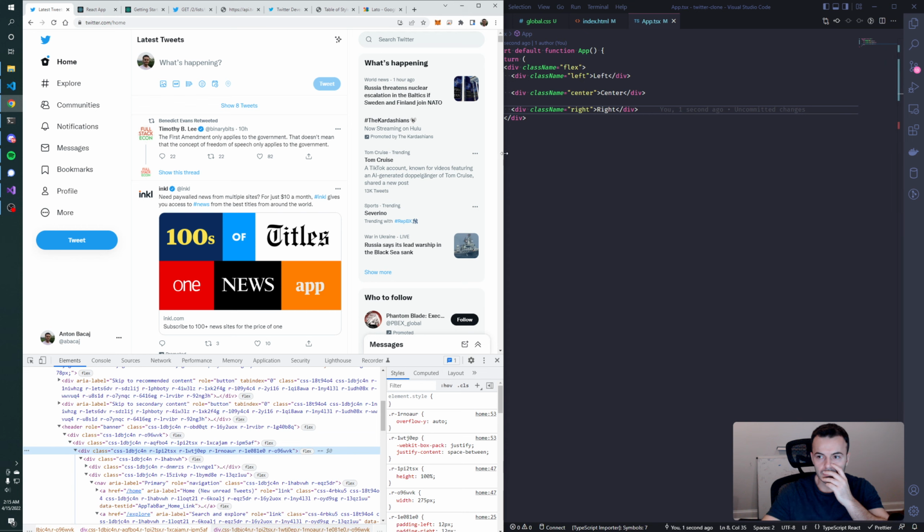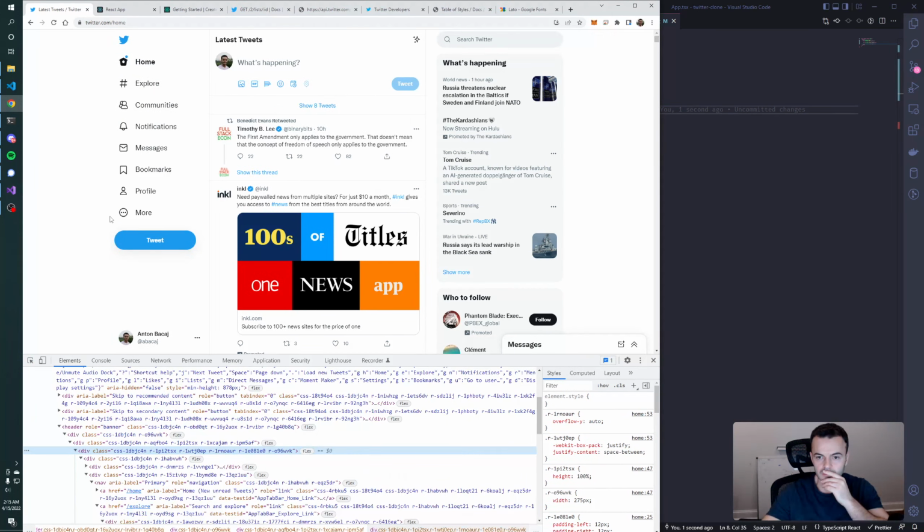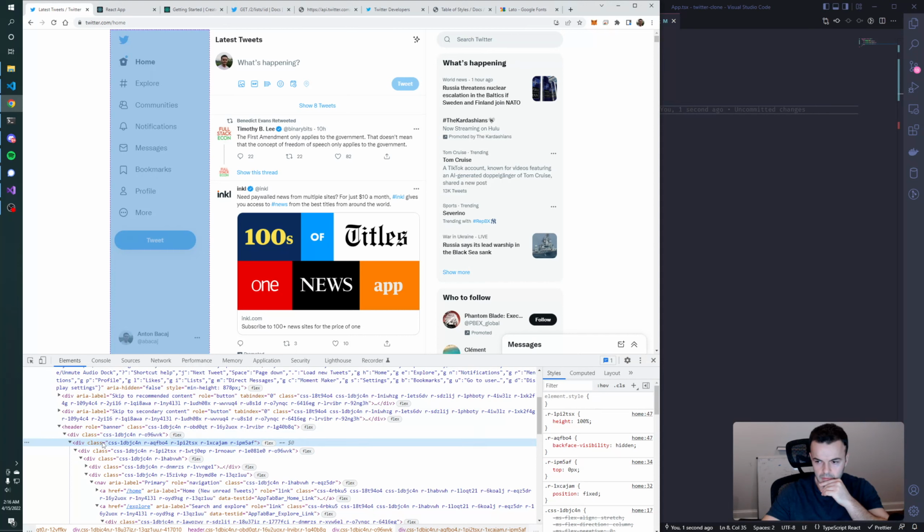But if you look, you get bigger here. They have a maximum constrained width. So I guess the total would be computed.